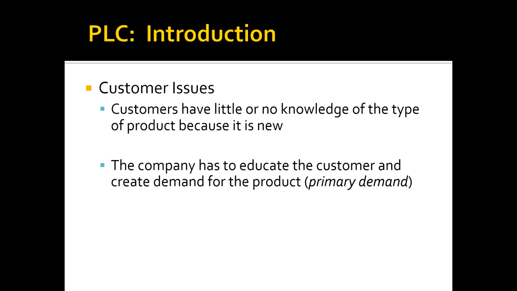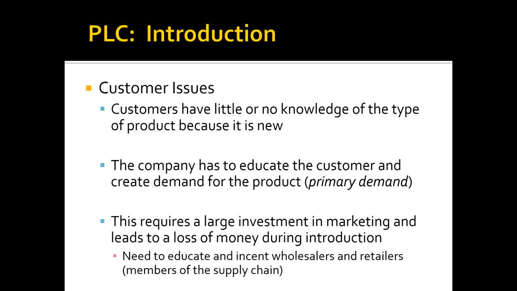So what the company has to do really is try to build primary demand, educate the customer on why they should buy the new type of product. Not so much what brand, because there may only be one brand out in the marketplace, but why they should purchase it. The issue for companies is you do that through marketing, and it's very expensive. And if you remember how we looked at the product life cycle, in that very first stage, in the introduction stage, profit was negative. So you're not going to usually make money because you have to make an investment in educating not only your customers, but any of the other companies you work with in your supply chain, especially wholesalers and retailers.